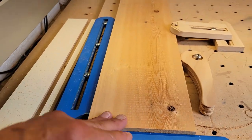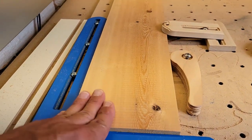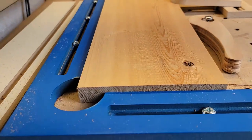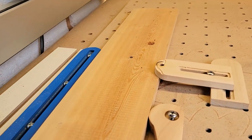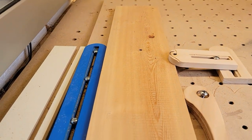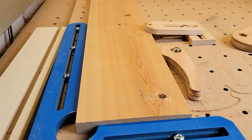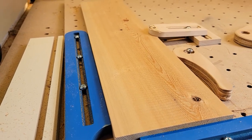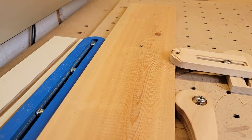I would plane this board down to uniform thickness to remove any bow, because right now I can tell there's a bow. But I'm not too concerned about it. I'll overcompensate for that, and the end result will definitely look like it's something that's been sitting outside and the weather has gotten to it. So I'm not overly concerned about the fit and finish of the v-carving.